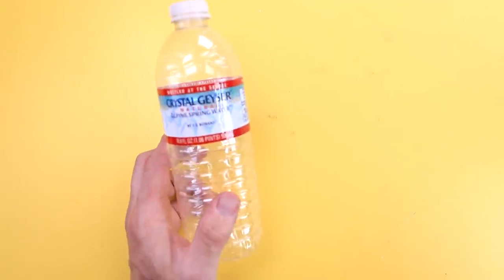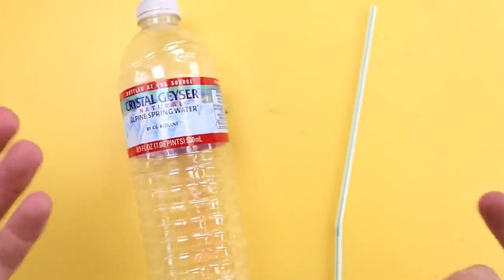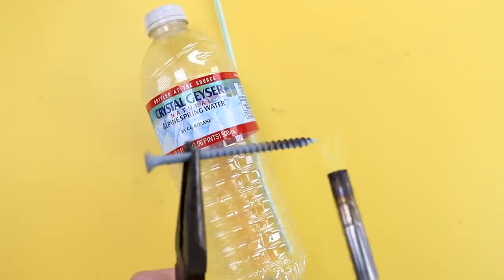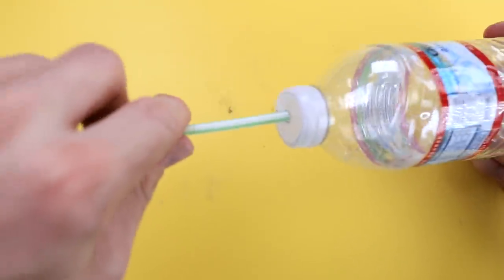Okay, guys, here's our bottle. Here's our straw. And now we need like a nail or a screw or something. Boobity boop. Yeah, this ought to do. Perfect. Then we're gonna break out our handy dandy blowtorch and just heat up our screw. Carefully put it in the bottle cap. Aha. And then we just shove in our straw. Shove it in, shove it in.